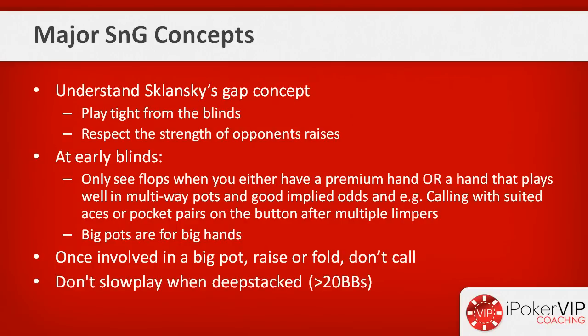And very, very important, don't slow play when deep stacked. When you have a strong hand pre-flop, don't slow play it. On the flop, if there's any chance of any vulnerability, don't slow play it. And when you're deep stacked, even if you've got the monster nuts, don't slow play, because you need to start building the pot to try and win a very big pot. Just as a general rule, you don't really slow play when you are deep stacked.